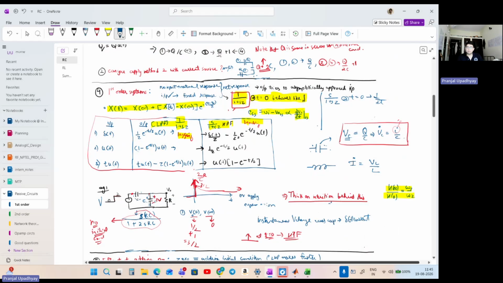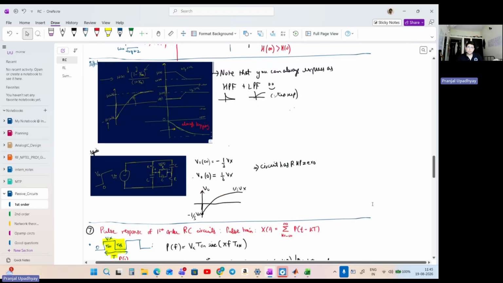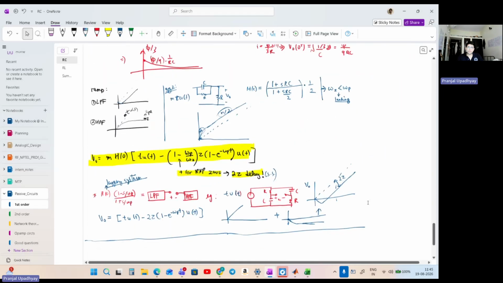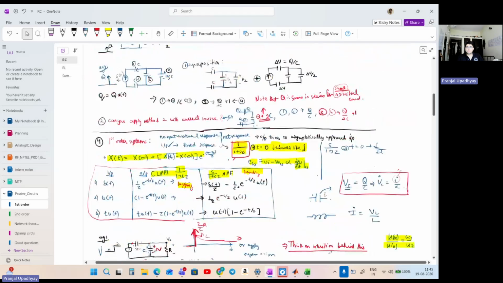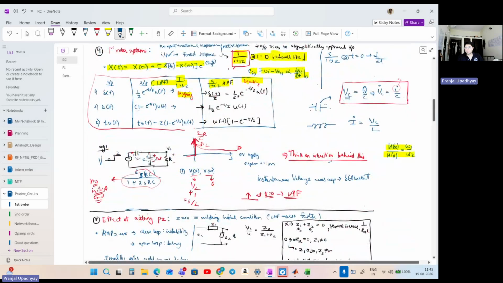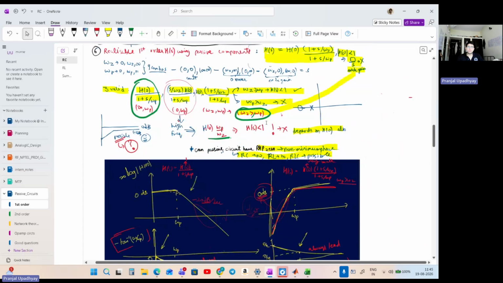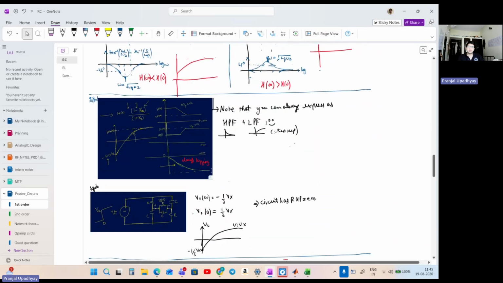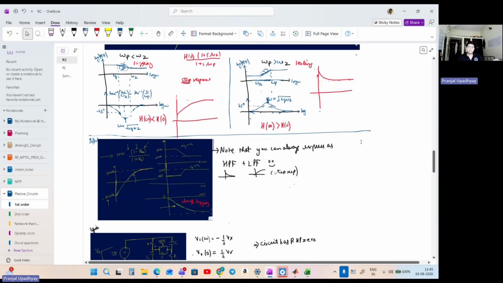And again, we are talking about the magnitude over here, right? So it's not even necessary that we're talking about magnitude. Let us say that one of these is opposite in sign. For example, if I have a RHP zero, and we know that our final value will be positive, then this will be negative, so you can understand that our response will be something like this, right? So these things are not really that hard once we understand how this formula came about. Just by looking at the pole zero location, we can basically predict the response of the system. And this is something that I have drawn here also.